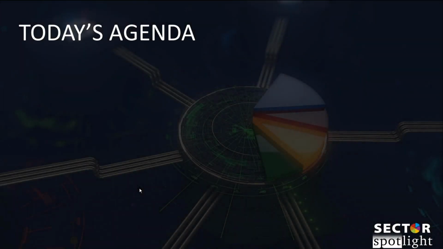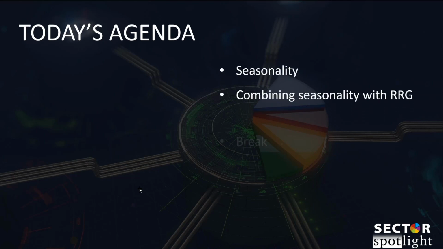As this is a recorded show, I did not want to make it too time sensitive. So for today's agenda, I will start with looking at seasonality in general. Then we'll dive into how you can combine the seasonality tool with the RRG tool. We'll have a break as usual, and then after the break I will show you how I graph all seasonalities for all sectors in one graph and then combine that with RRG.